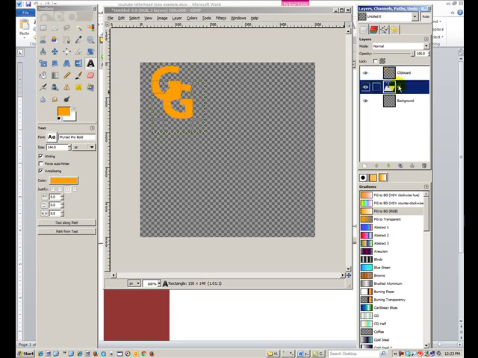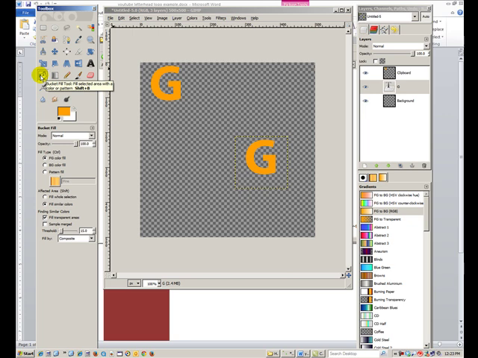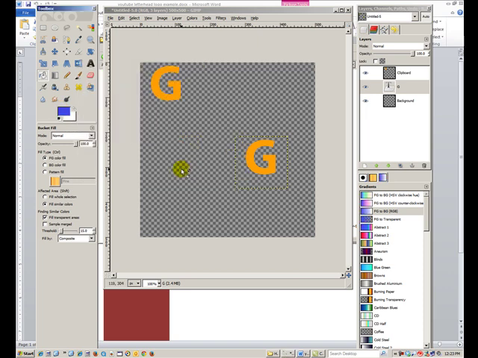So if I want to take the bottom G, I'm going to click here, highlight that layer, and hit the move tool over here on my toolbox. Now that I've got that layer activated, let me grab it and move it down lower on the canvas. And I also want to change the color. I don't want it to remain orange. I want it to be blue. So go back to this case, fill color, not text, but fill color. Bucket fill tool. Click on that, and I will go find a blue. Click on my foreground color here, and there's a bright blue. So okay. Now nothing happens to your letter until you actually take your mouse inside the letter color part and just click, and that will change it to blue.